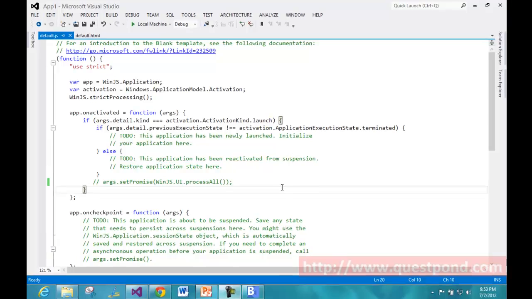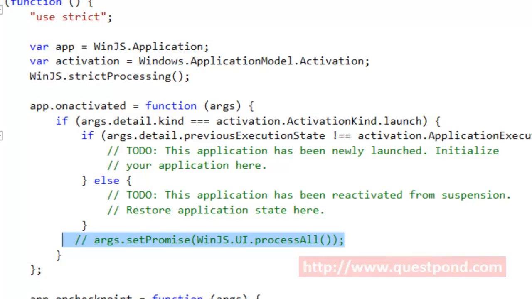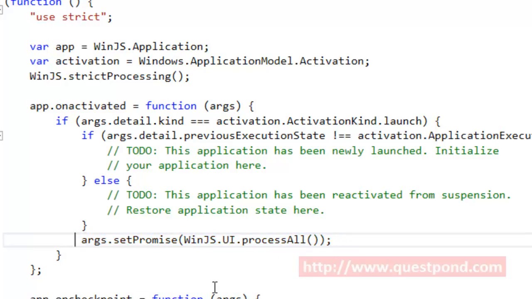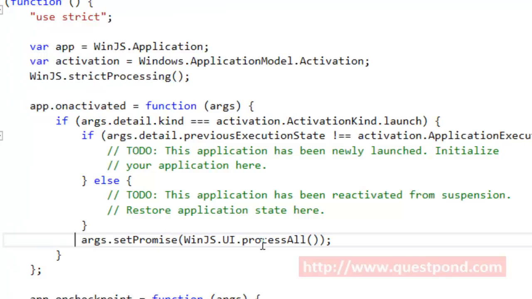We noticed here that if we comment the line WinJS.UI.processAll, the WinJS control does not render on the page. So to work with any WinJS control, you need to call the WinJS.UI.processAll function. Go ahead and uncomment this and again run it. We have that datePicker control. So any control needs to be processed by calling this function before we use it in the application.